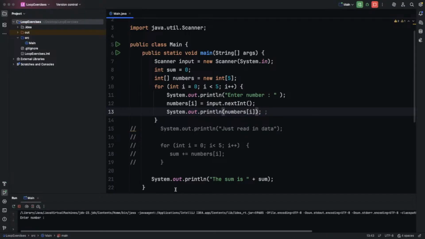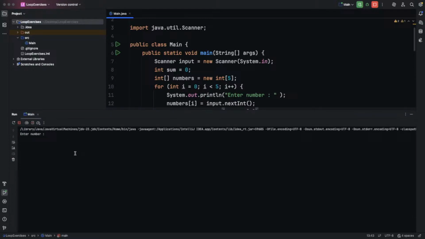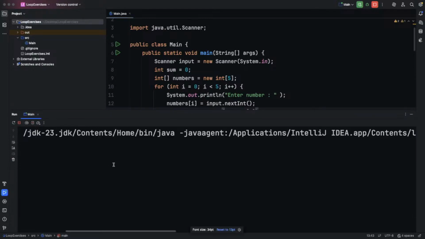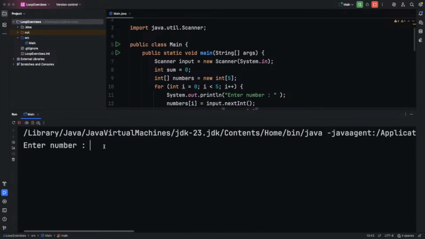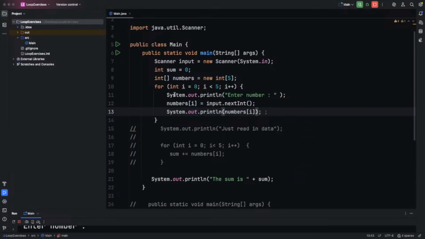We don't think it's going to be good. Spoiler alert. So enter a number. What I want to do is read in 1, 3, 5, and so on. So I'll go 1, and you can see it just prints it straight back out to me. So I can't do that in separate ones.